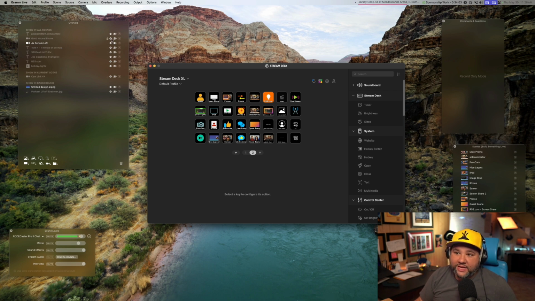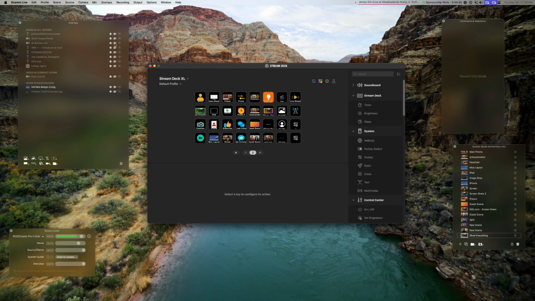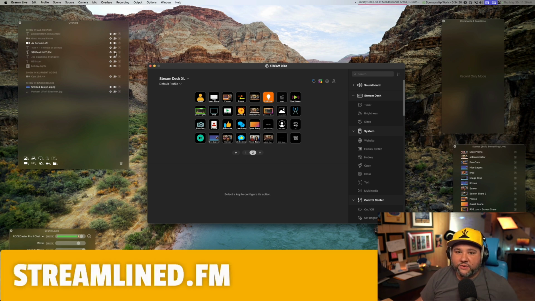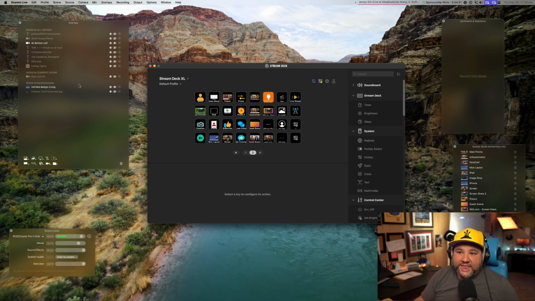So if I click Good House iPhone, which is my iPhone, I'll click it here. And well, you're probably not seeing much of anything because I don't have that one hooked up. But 4K bottom left is me right now. So if I click the eyeball here, that'll disappear. If I click it, it'll come back. The same thing with a bunch of overlays and text. So for example, if I'm promoting Streamline.fm, I have that overlay. This is going to change from scene to scene.